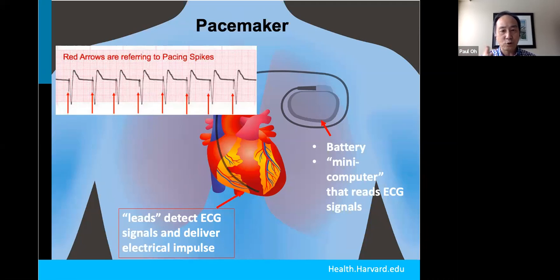This is not an internal beat. This is the external beat that's coming from this battery and mini computer that tells the heart to deliver its nice electrical beat and compress and push blood out. So this is how a pacemaker can overdrive the heart and take over the heart function. And then this will hopefully allow all the blood that is necessary for your functioning to keep going.